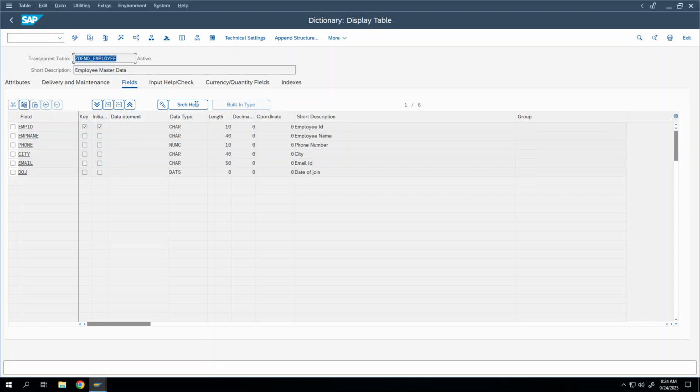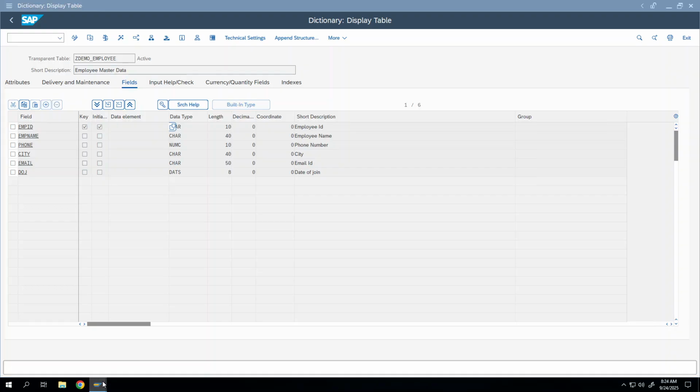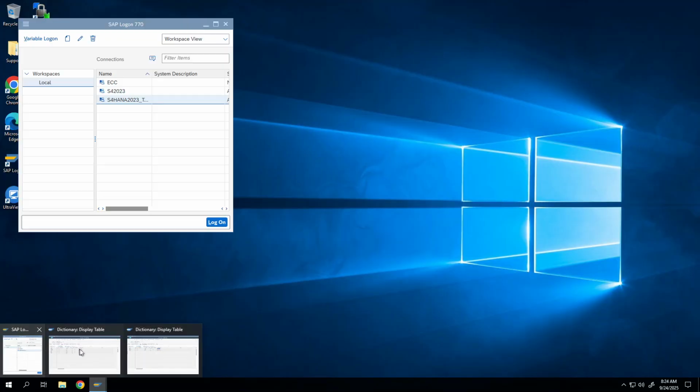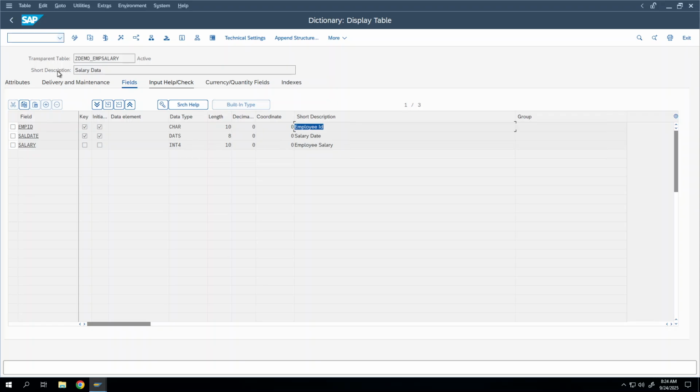We replace these built-in data types with the data element and domain concept. Let's create a domain. How to create a domain? Go to SE11.